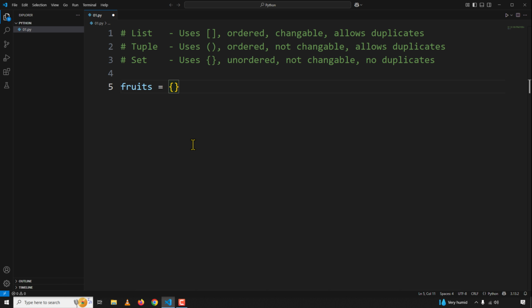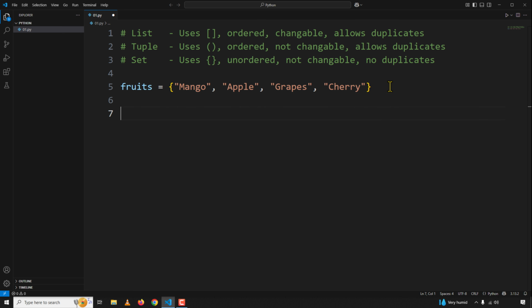So here I will assign mango, apple, grapes and cherry. So this is a set.